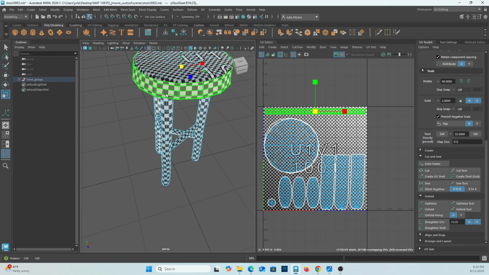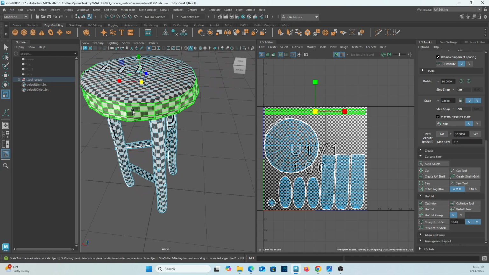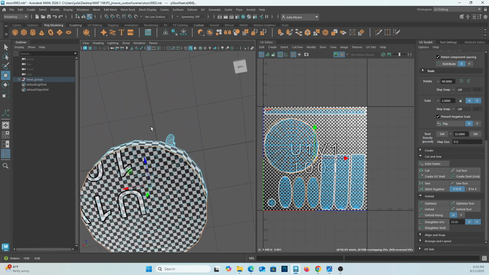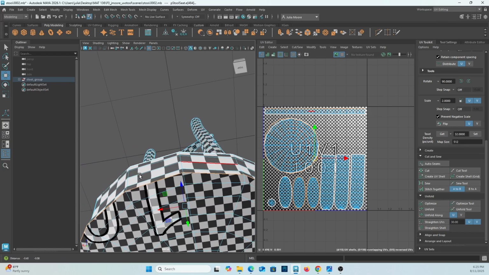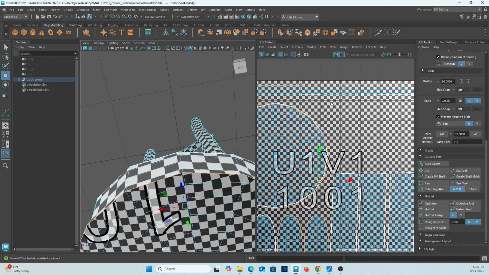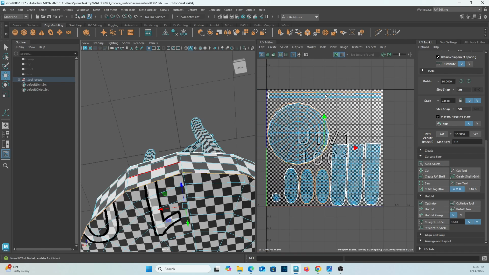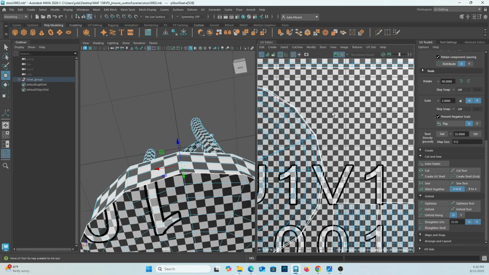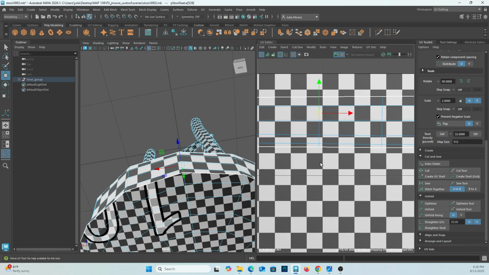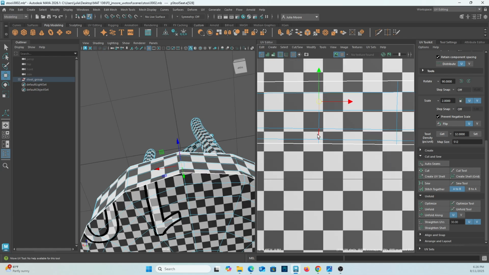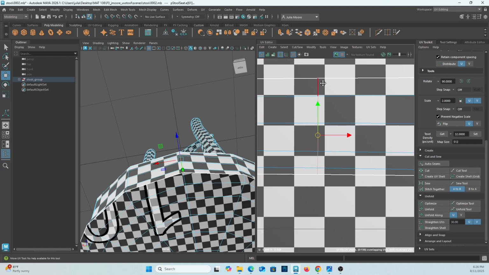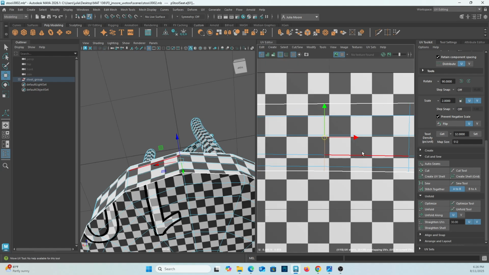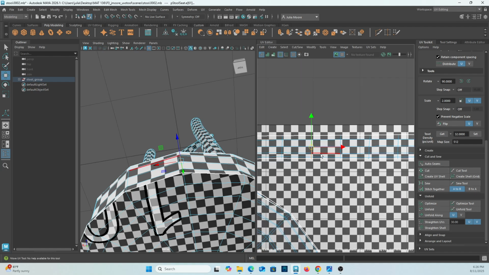So on the rim here, let's see where the original seam is. Okay, our original seam is on this side. Let's go ahead and on the direct opposite side, put another seam. I'm just going to do it in the UV editor here. Select that. Let's zoom in here and select this full edge loop right here. Make sure everything is selected. There we go. And I'm going to make a cut right here. All right.